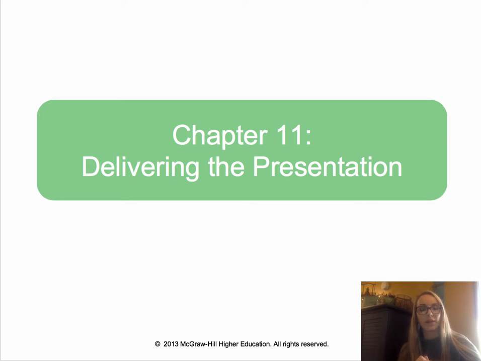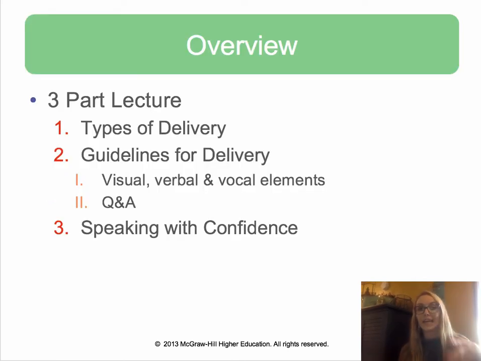Knowing that, we're going to break down our lecture into 3 parts today. The first of which will cover types of delivery. The second will cover guidelines for delivery, and this will include some visual, verbal, and vocal elements, as well as how we handle Q&A sessions. Lastly, we'll talk about speaking with confidence, where we address some communication apprehension, and then just generally switching that over into a more confident and positive approach.